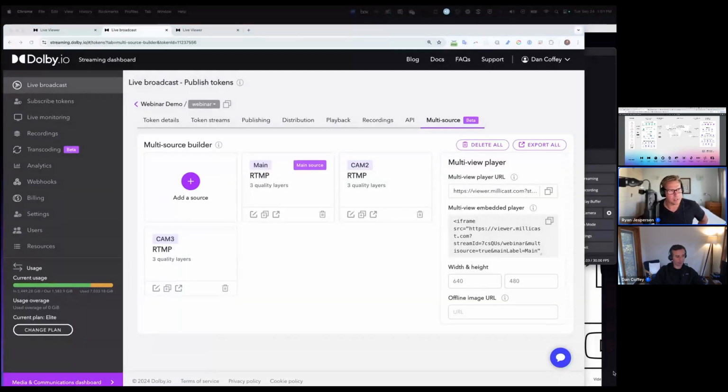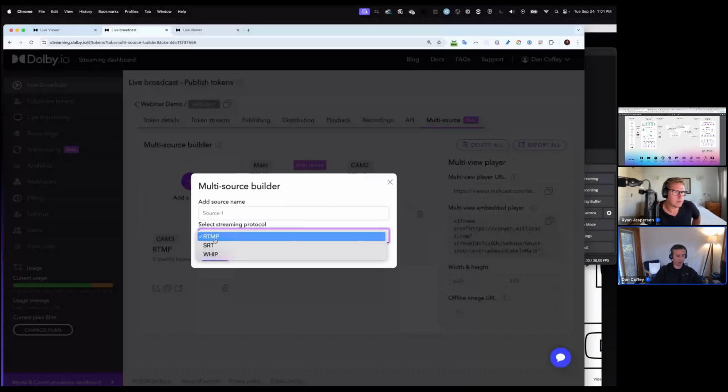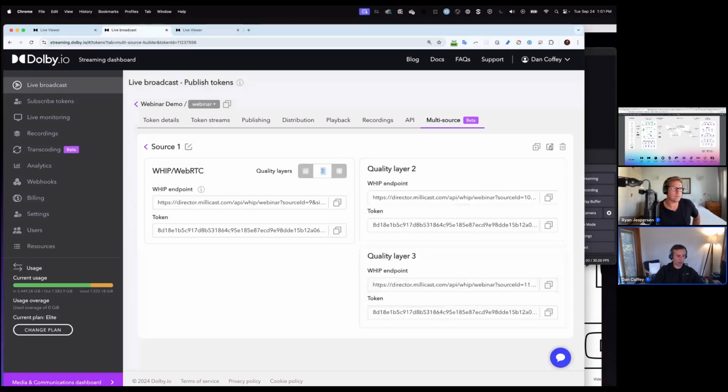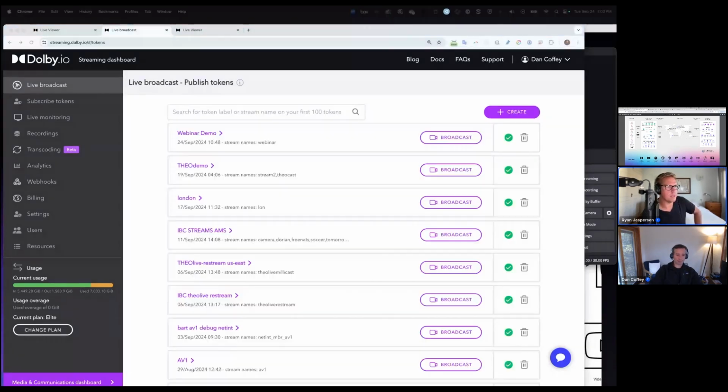It was so complex to do that yourself that we've added a lot of that logic to make it much simpler. I showed RTMP as the protocol, but you can just as easily pick WHIP or SRT, and you'll get the same thing. So you can have multiple layers, and if you export just this layer, here are your WHIP endpoints and your bearer token.